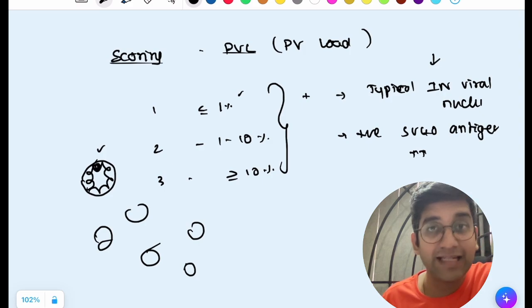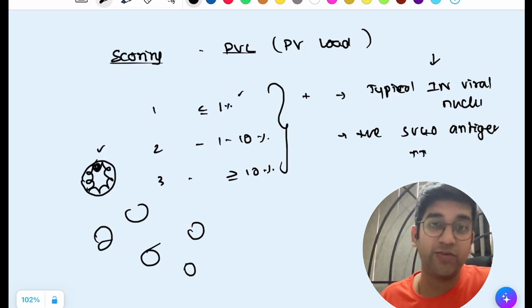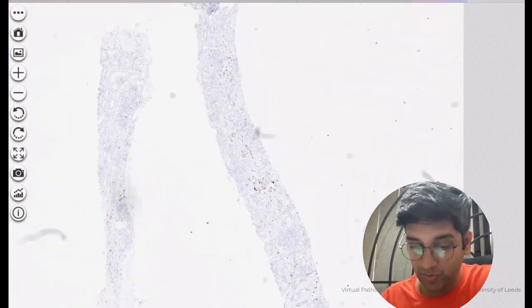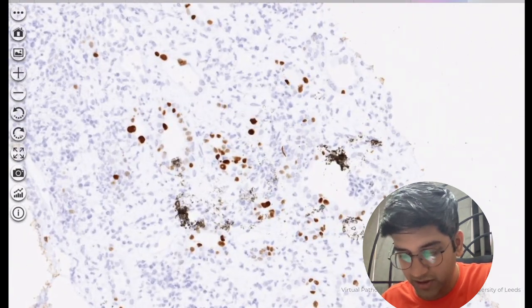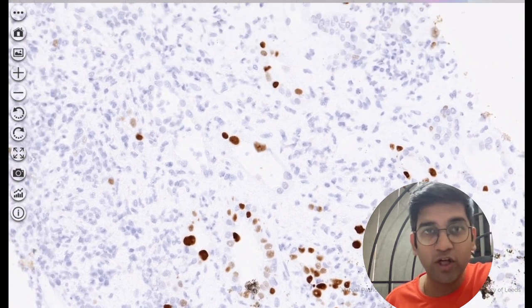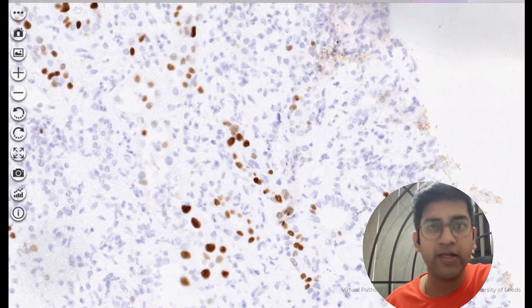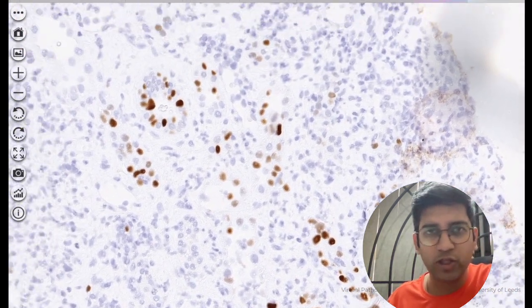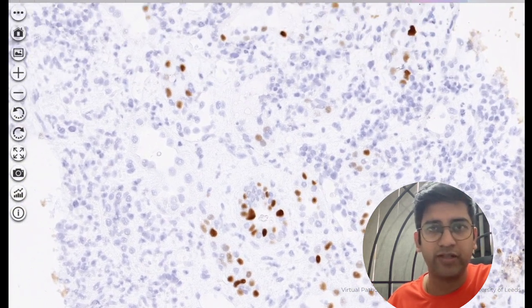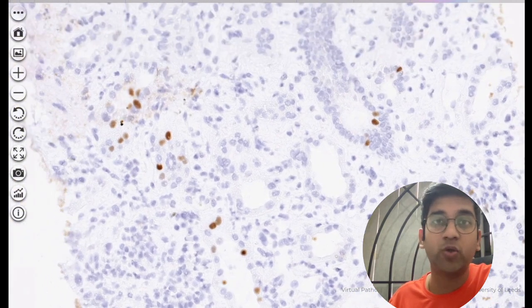Like I said at the start, it's very easy and comfortable for us when you go with an IHC for SV40 antigen. The Leech Pathology website also has an IHC slide. Look at the beauty of this slide. There's actually 10%, very strong positivity. Look at this. Such an amount of positivity is there. It's a clear nuclear positivity. Don't take anything as a faint cytoplasmic positivity or membrane positivity. It has to be a nuclear positivity. If it's nuclear positive, I'll definitely consider that as positive, right? Here more than 10% of them are positive. This exact slide is a PVL scoring of 3, right?